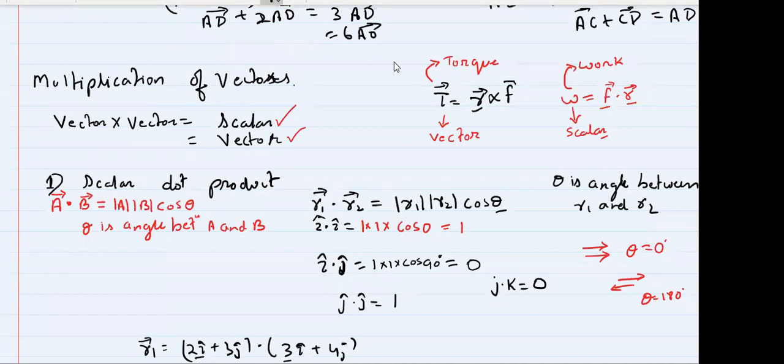Okay. So in the same way, j dot j will be equal to one, yes, j dot j, one, na? Same direction. J dot k is 90 degree. Right? So zero. And same with k dot k. K dot k will be equal to one. Got it? Everyone got this? Right? Everyone got this?